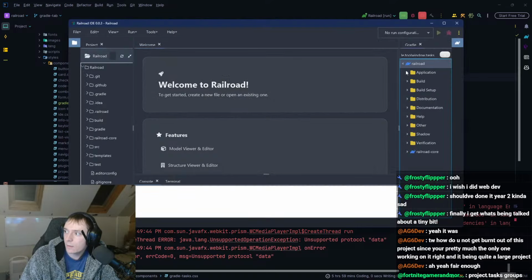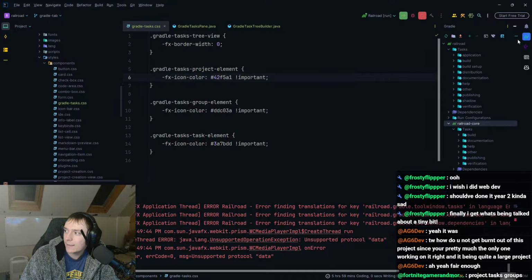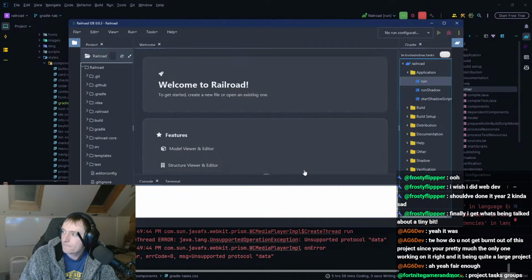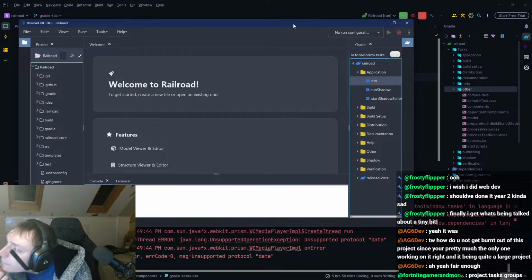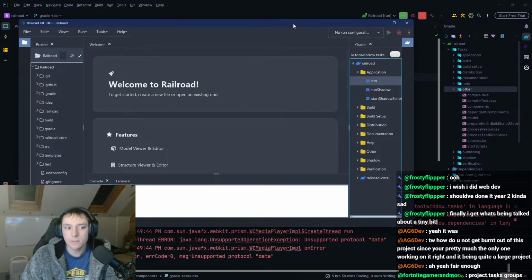Okay, let's look at the... oh, there you go. Isn't that the exact one IntelliJ uses? Yeah, it's the exact same. Yeah, that is actually identical, funnily enough.